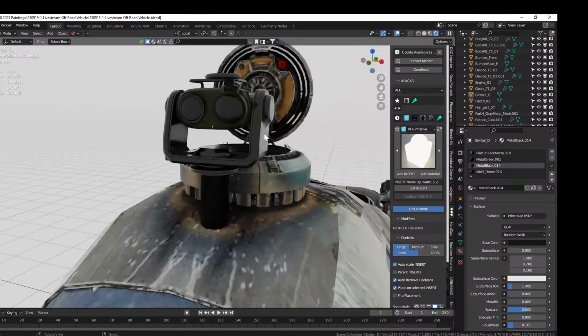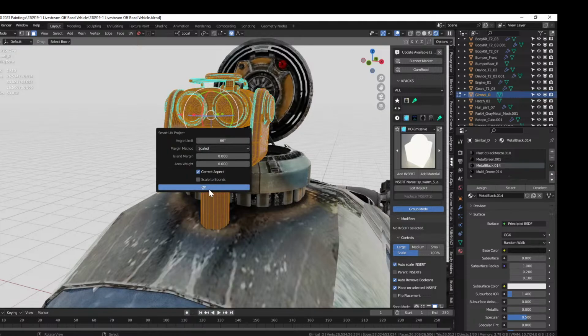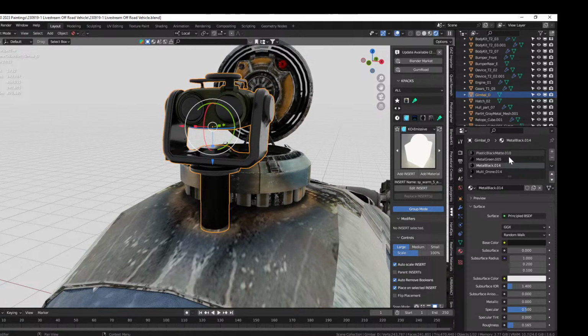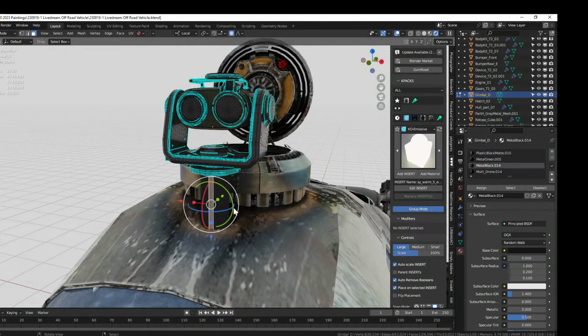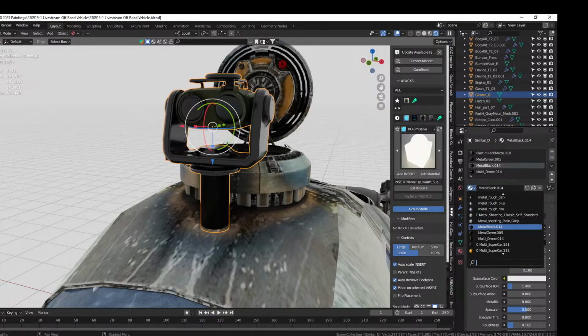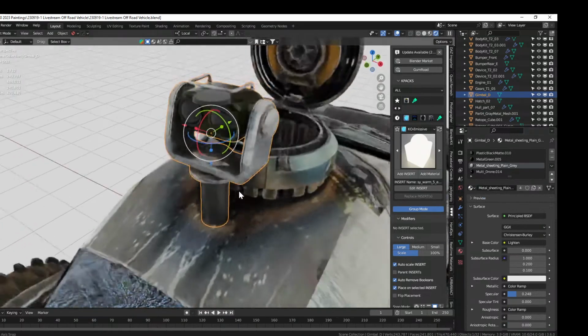I like it. Let's take this whole thing, tab A, U, smart UV projection, sure, because I don't know what it's going to be. And this is going to be gray, I think, our sheeting gray. Yep, cool.